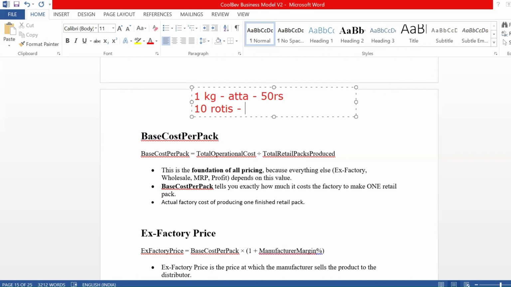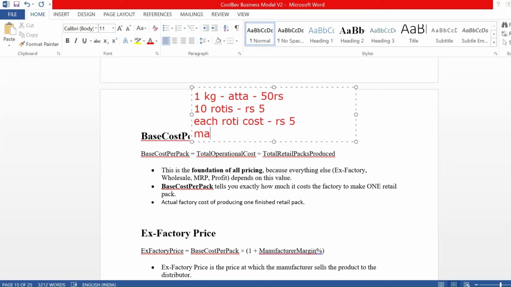So probably 5 rupees per roti. In 1 kg atta, I made 10 rotis, and each roti costs 5 rupees.